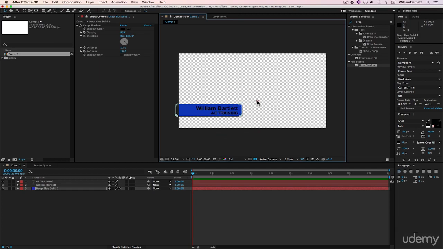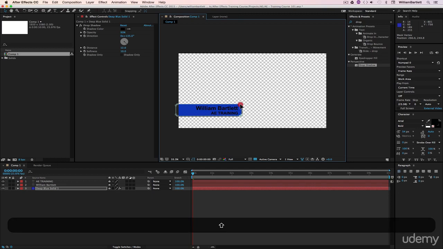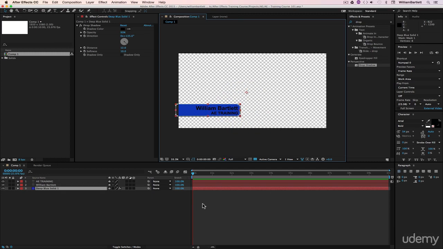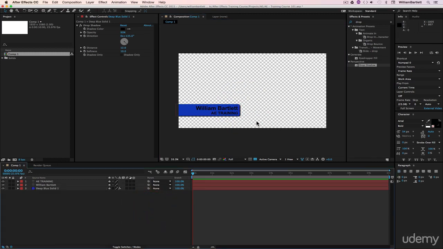Then we will click away, then click again on one of these, so we're in this selection state again. Then we will click here, hold, select them all so that these four are selected and these four are not selected. Then we will click and hold, and again hold shift, and then drag left. Then we will click on nothing down here, and we have reduced the size of our background.